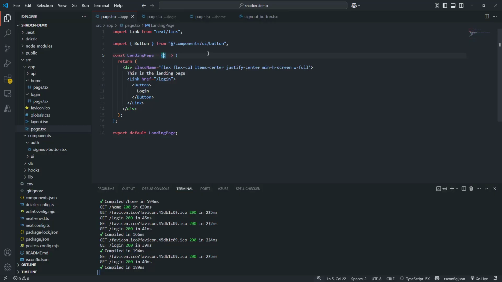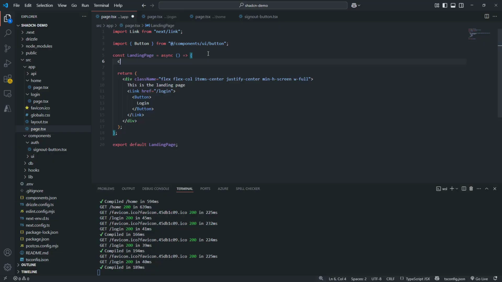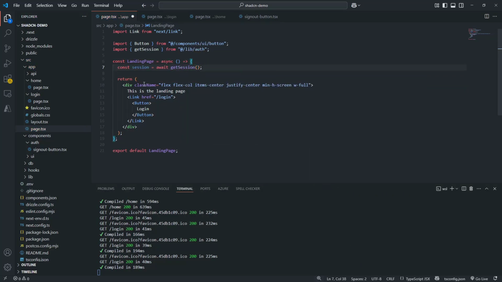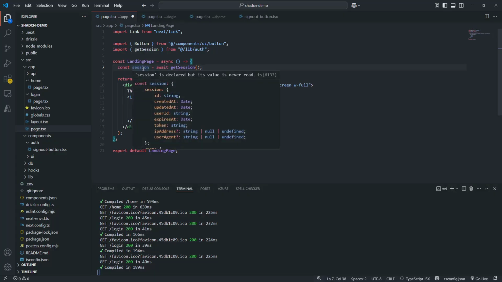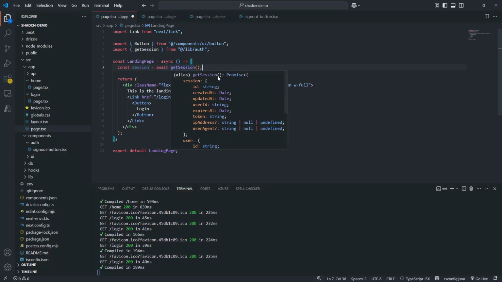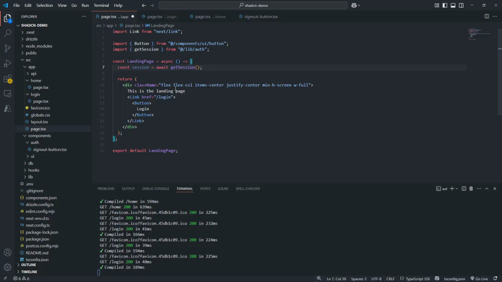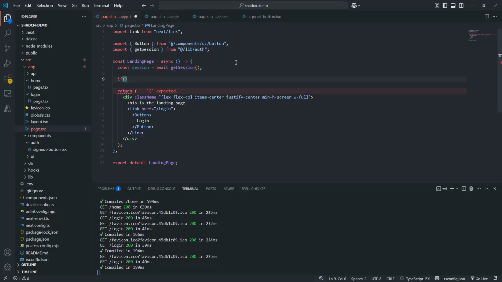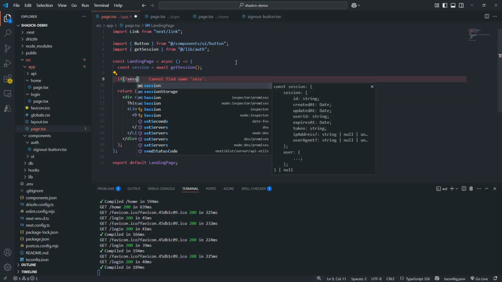So what we're going to do is first make this asynchronous. If you remember, our getSession function was asynchronous. So we need to grab the promise from it and evaluate it so we can get a valid session object. Look, if here you did not do await, you'd be getting a promise, which you can't use. So here, by evaluating it, we can do the same check as was described in the documentation.